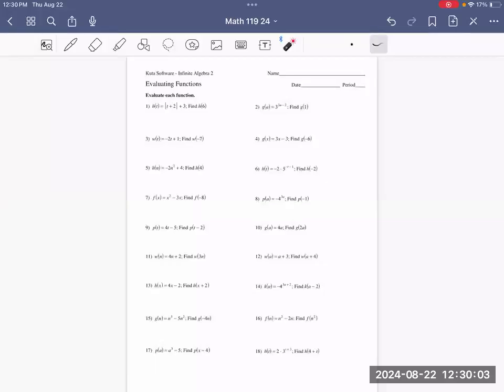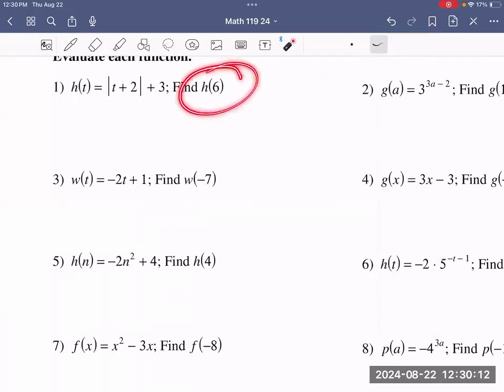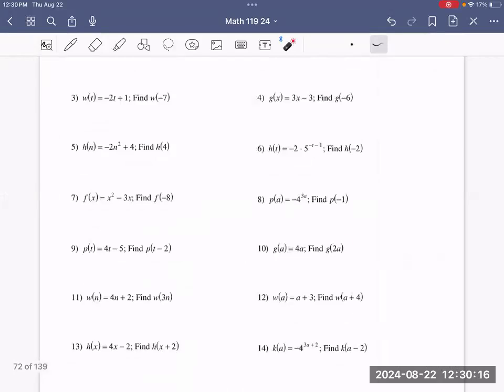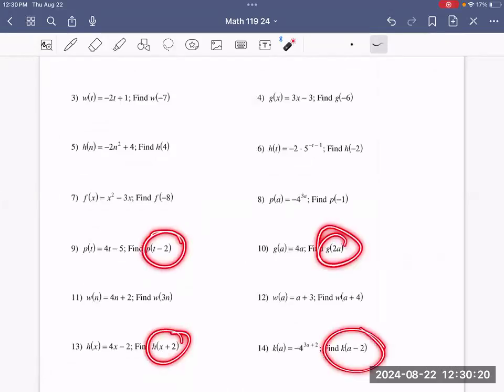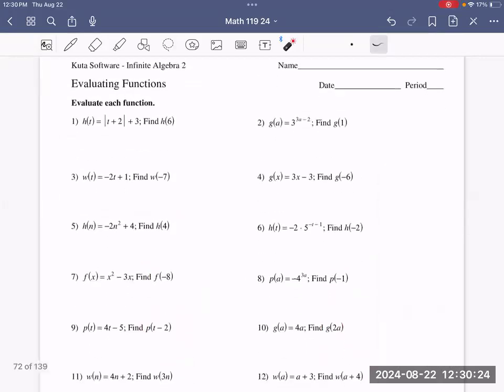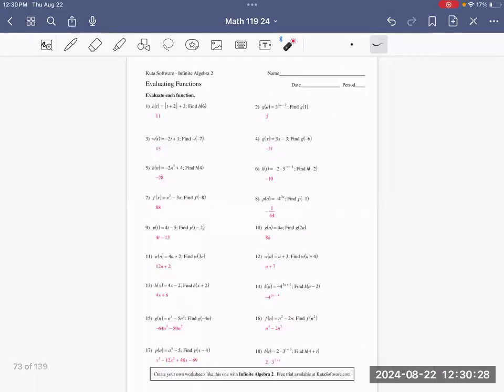In this video, we are going to be looking at evaluating functions. So first up, we are just gonna get practice by entering in values, and then we're going to get a little bigger with some of these just for some practice purposes. We won't do all of them, we'll kind of jump around. The answer key, if you need it, is attached here.